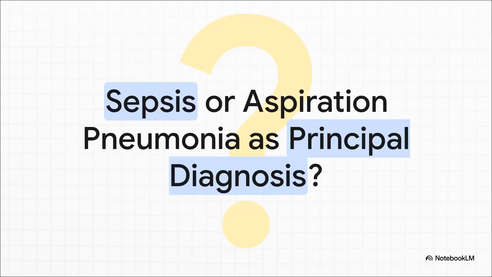We've got a classic diagnostic conflict on our hands. If sepsis is present on admission and meets the Sepsis-3 definition of life-threatening organ dysfunction, does it override the severe aspiration pneumonia as our principal diagnosis? Well, the answer lies in our official guidelines and the Sepsis-3 clinical validation defense. If sepsis is present on admission and is the fundamental reason for the hospitalization, then that systemic infection must be sequenced first. It beats out the localized aspiration pneumonia.